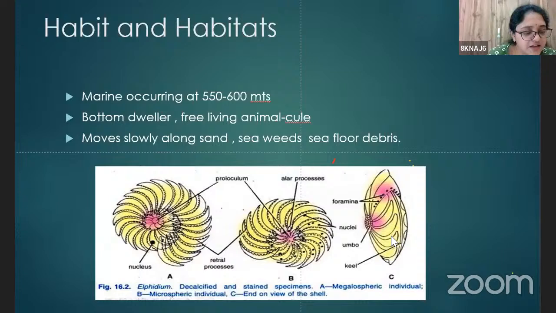And then there is the ectoplasm and endoplasm. The cytoplasm itself is divided into outer ectoplasm and inner endoplasm. This shows streaming movements, and the streaming movement is known as cyclosis. And in Elphidium, these are the chambers. They have perforations in the middle, and whatever cytoplasm is there is distinguished as outer ectoplasm and inner endoplasm.